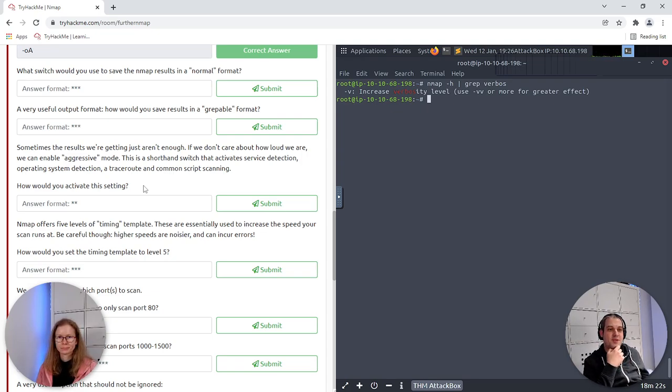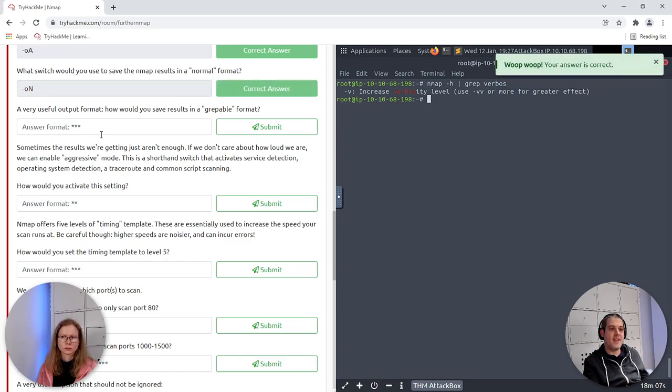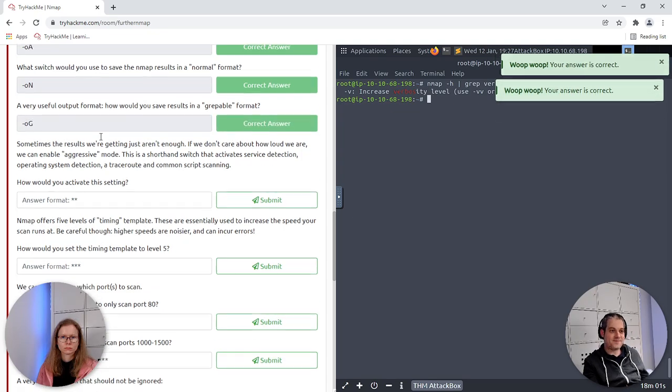What switch would you use to save the Nmap results in a normal format? Like graphable, so it's the -oN. The N is for normal. Very useful output format. And graphable is -oG.